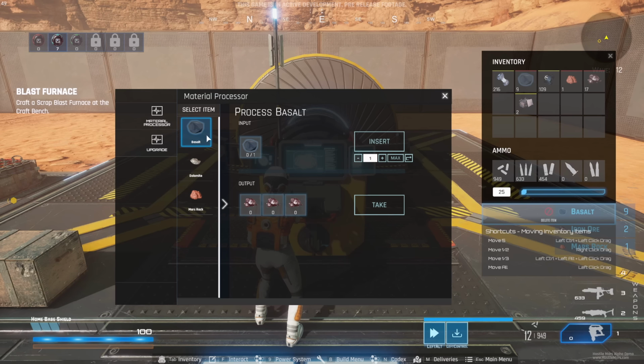And if we process the basalt, it gives us more iron ore. Okay, so now the Mars rocks have actually become more valuable. You're better off actually coming back after you've upgraded. Maybe I shouldn't be processing all of this stuff until I've got my hands on some dolomite. Give me a minute, I'm gonna go looking for that and see if we can't find some around here somewhere.